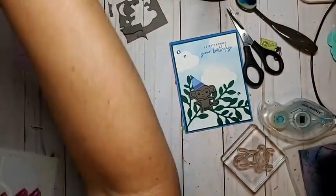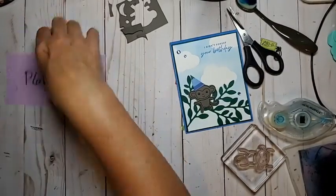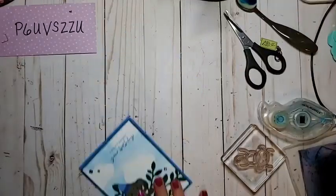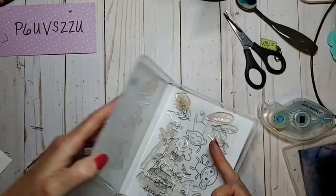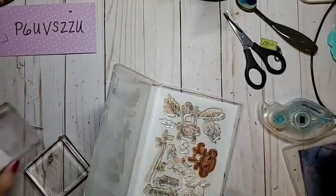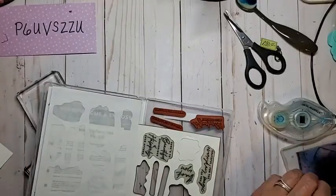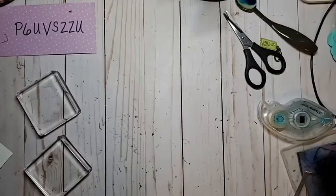All right, let's get on our next card here. Get some stuff out of the way. And we're changing up colors and stamp set. So let's just get all this moved out of the way. Put the monkeys away. Got our sentiment put away. All right, let's grab our layering leaves.